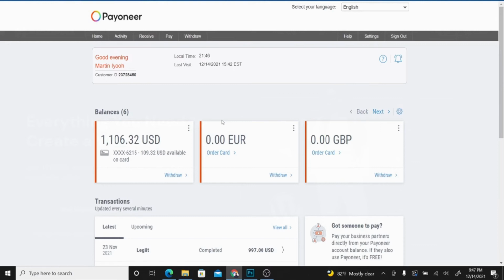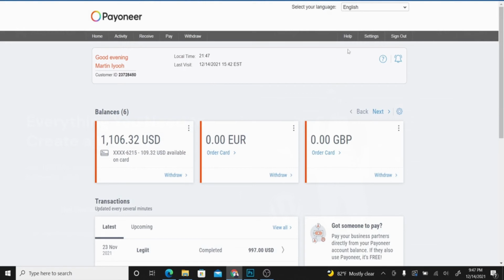What I did, when I tried to verify my own, was go to the bank and change my address to my current address. Then I created an account statement and sent it to Payoneer, and that's where they accepted it.